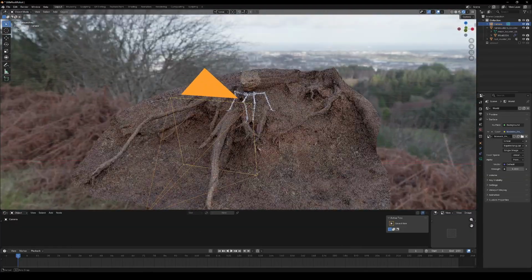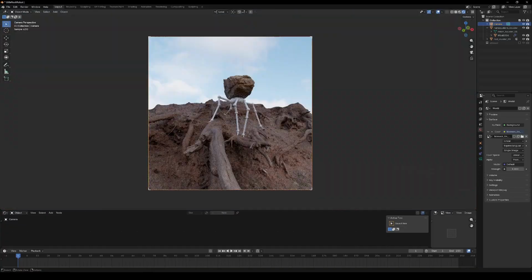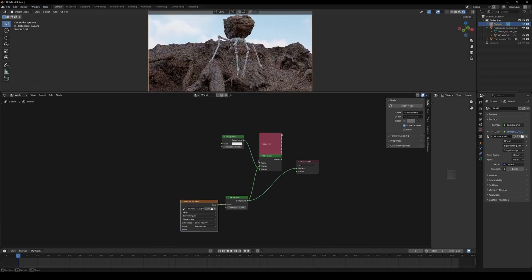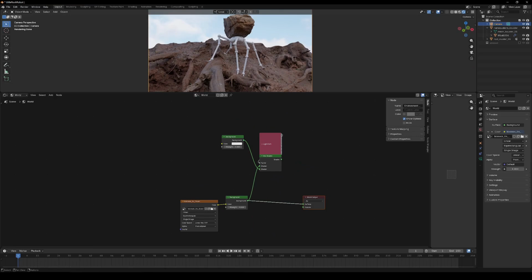So now that I'm in this very scenic location, I can check out how it looks. Now I actually like the way that the sky looks in the background. I think that that's pretty cool. But if I didn't like that, I could go to the object, go to the world settings, and that's gonna pull up. Now this is gonna look quite different than what you have because I have a custom setting.